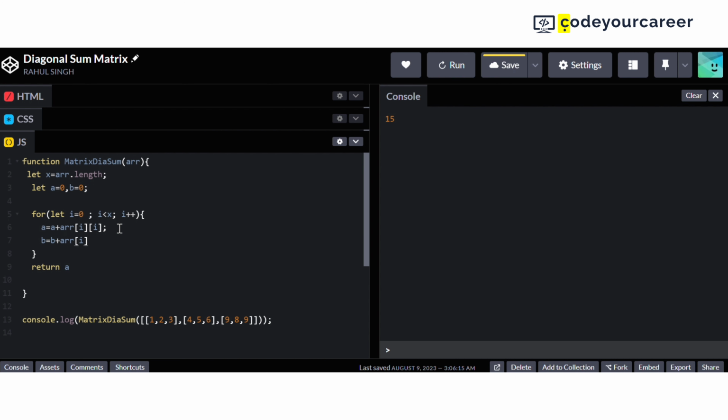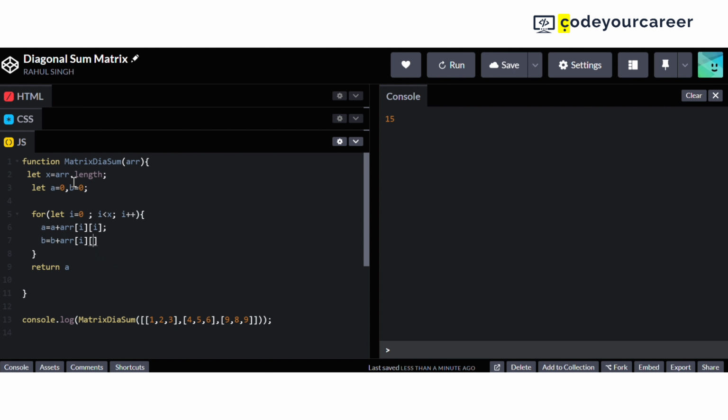We need 0,2, again 1,1, and 2,0. So how can we do that? Just look over here. The very first thing we need is 3, and its position is 0,2. We get the 0 from i, but how do we get the 2?